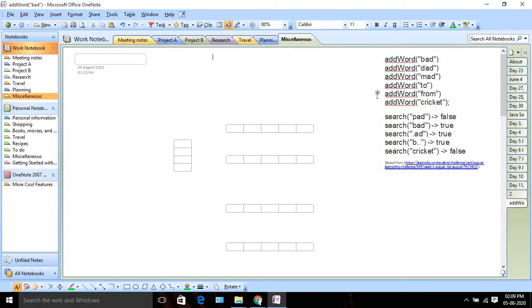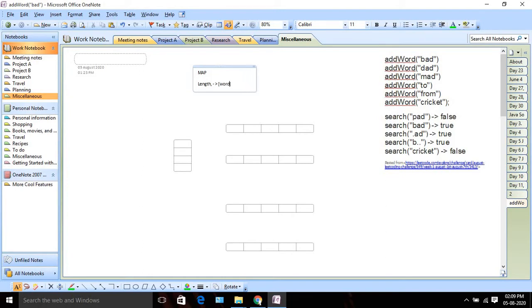Probably the best thing will be to take one map, a hash map or anything, and in that map we are going to store our values. In the map we have two things, key and value. Our key in this case, probably we can make the length as our key, and I am going to store it in a list. So in the list I am going to store all the words.